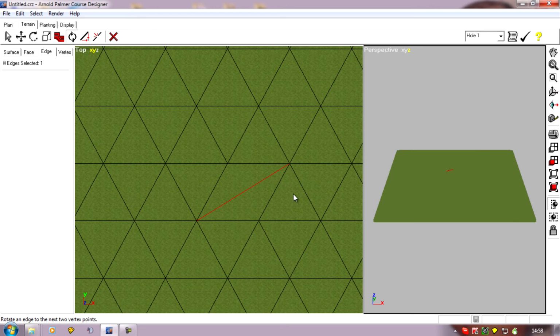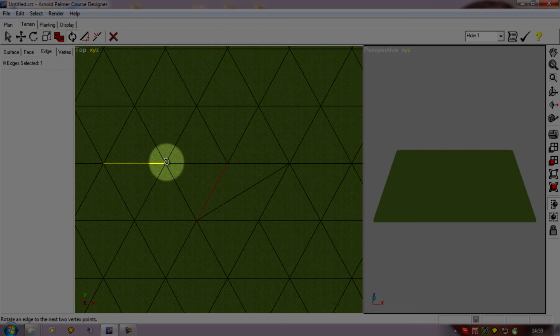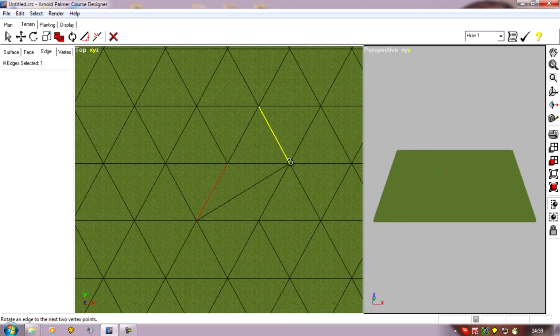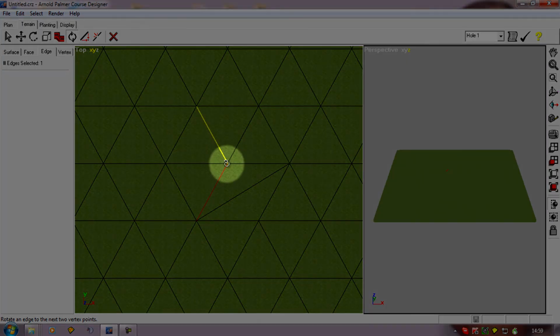Now there'll be times when an edge won't be able to be turned because it'll be impossible for it to connect. I could demonstrate it right here, because this edge, if we want to try and turn it, I can click on it, nothing's happening at all. Why is that? Well, it's trying to connect to the two verts that aren't being shared by these two faces. So where are they? Well, one's this point here, and the other is this point here. Well, it can't rotate to there because this vert here is in the way.